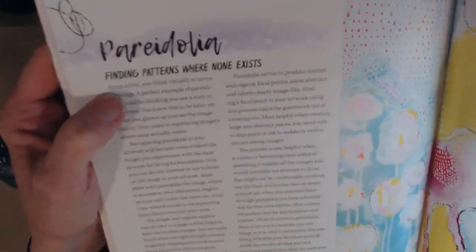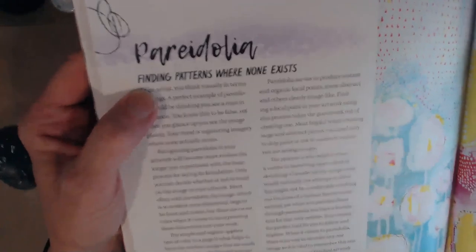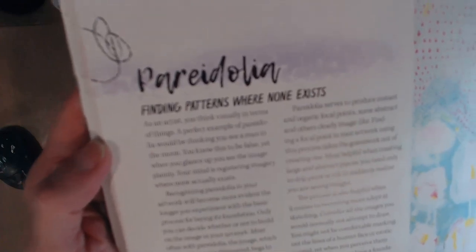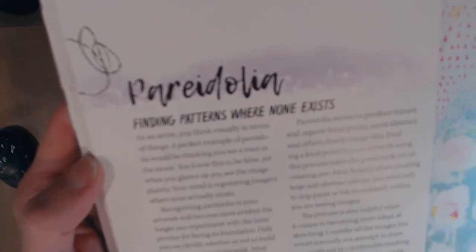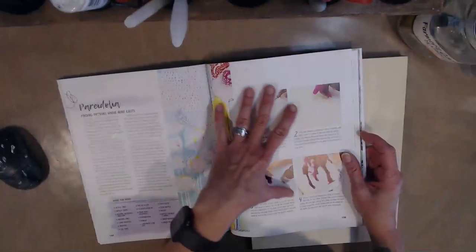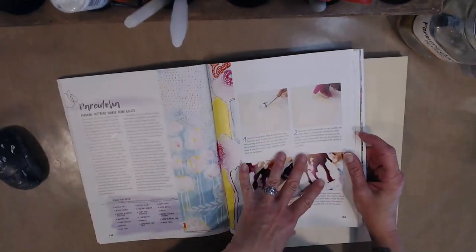I thought I'd work on this wood panel. This is what it's called. If I pronounce it, I'm sure I'm going to get it wrong. Pareidolia. I don't have any idea, but all I know is this is something that I'm always doing. And I know Joycey does. Hi, Kimberly. We're always seeing images within our work. And that's kind of what this is. The jump start of it is you basically wait and see what appears and then kind of build your piece around it.